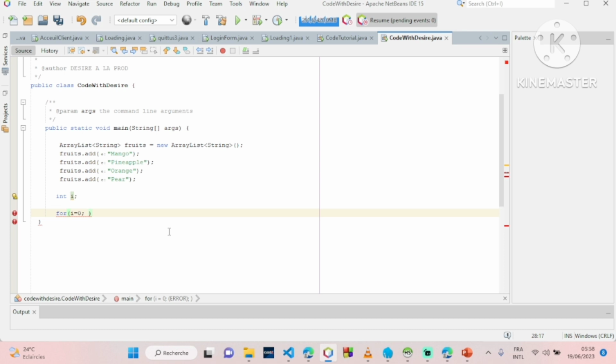Therefore we are going to say I less than fruits dot size. I will open here and close, and the last one we are going to say I plus plus.